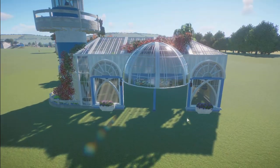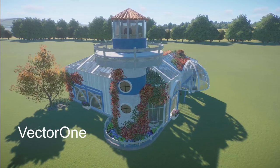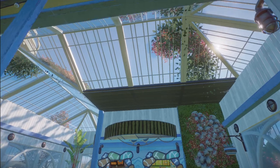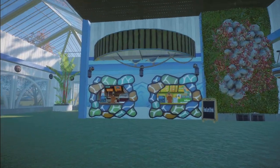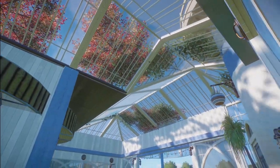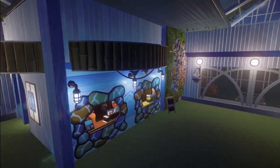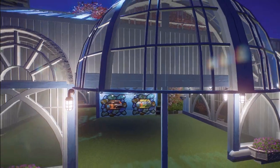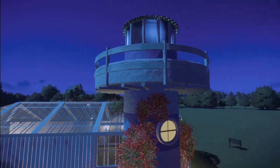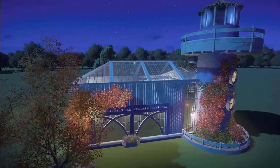We have a lighthouse restaurant made by Vector One. You can bring this into your zoo for right around $13,000. Such a pretty lighthouse you've made here, Vector. Thank you so much for sharing this with us.